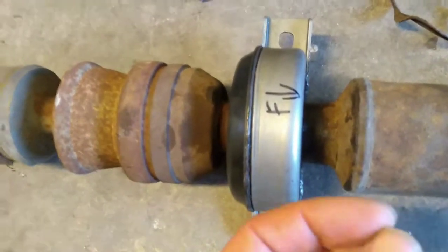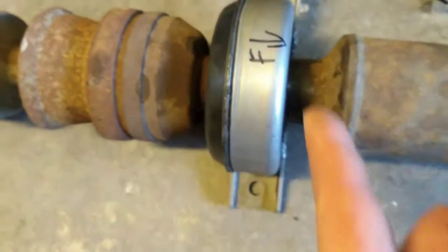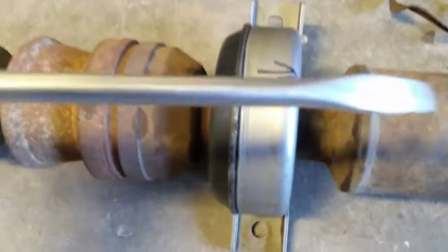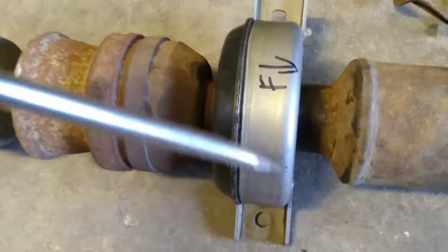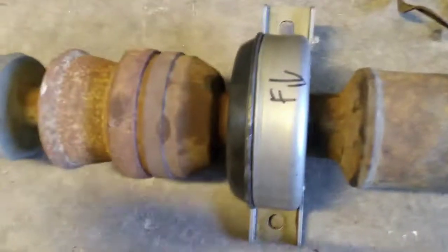Then all the ball bearings will fall out of the thing, and you're left with just the center piece of the bearing. Very carefully cut across it, rotate it 180 degrees, and cut it again. And all of these things, if you get yourself a nice big flat bladed screwdriver, you can pry them apart and with a hammer tap those pieces off of there, and bingo, you've got the thing off.